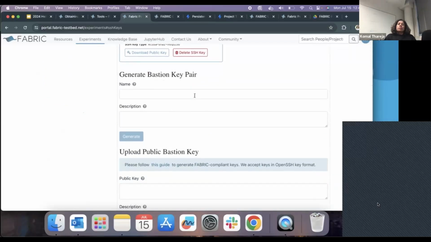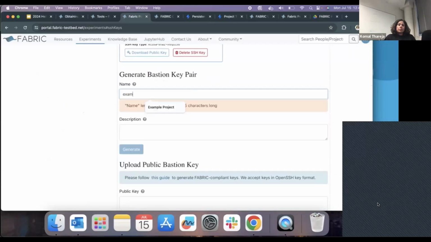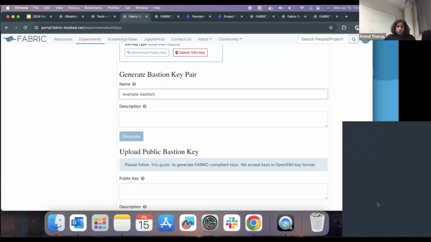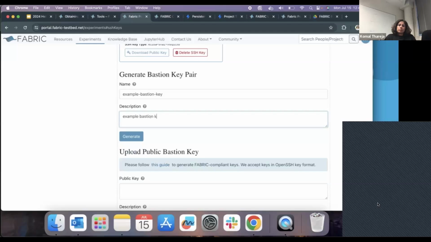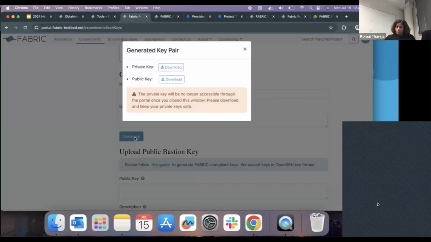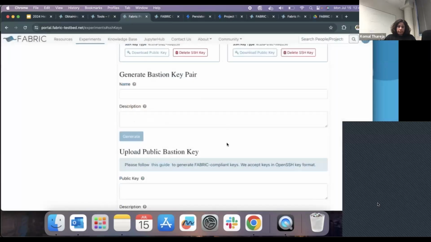You can specify a name here, example bastion key, provide some description, and click generate. When you click generate, it will show you the generated key pair. We recommend that you download this because Fabric does not maintain your private key. I'm not going to save this because I already have a key pair generated.